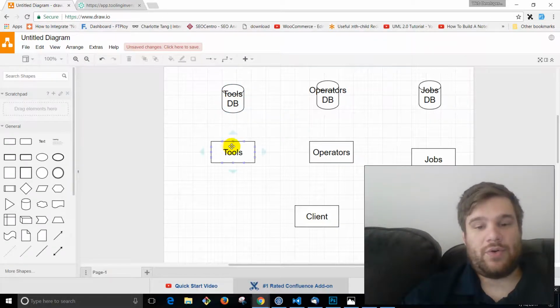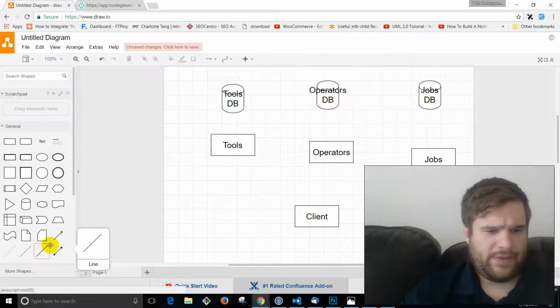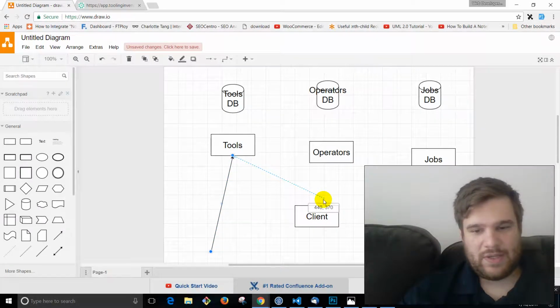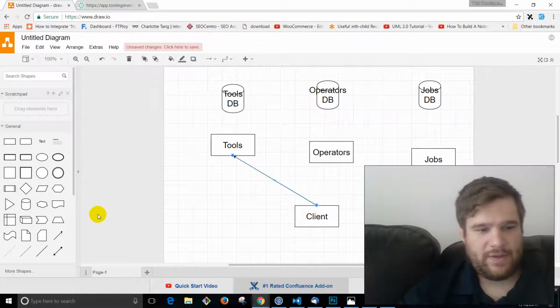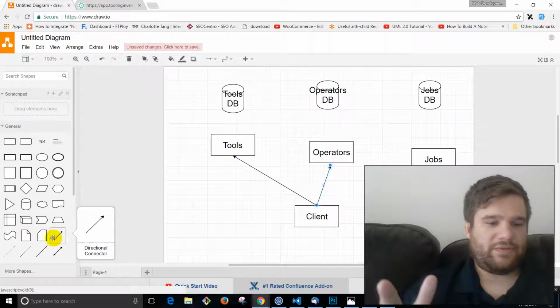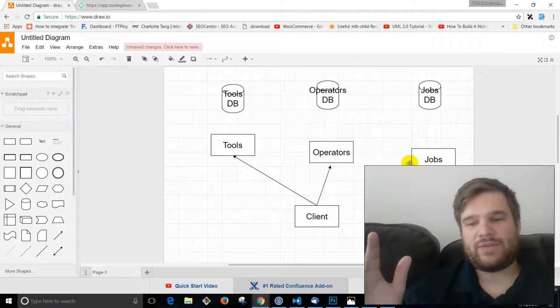And so now our client is going to interact with these different microservices. If it wants tools, it goes there. If it wants operators, it goes here. And the idea with these microservices is they don't rely on any other service.